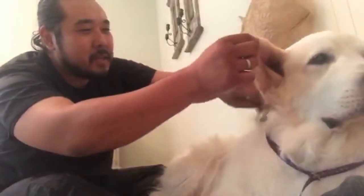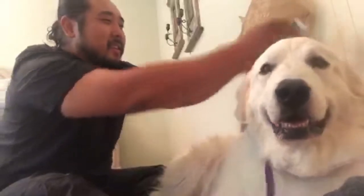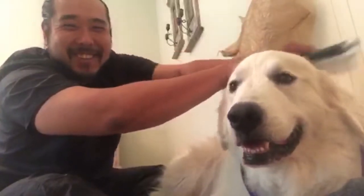She likes hair behind her ears, I figured out. So anytime she gets too tense, I like to go behind the ears because that's a spot where she already showed me that she does like. So then I'll go back to areas where she does like. When she gets a little too tense, I'll go back to the ears here just to get her to calm down and, oh okay, I do like this. I do like this brushing.